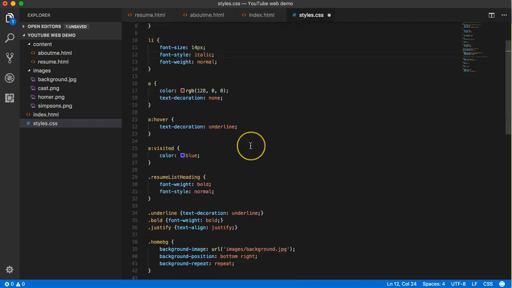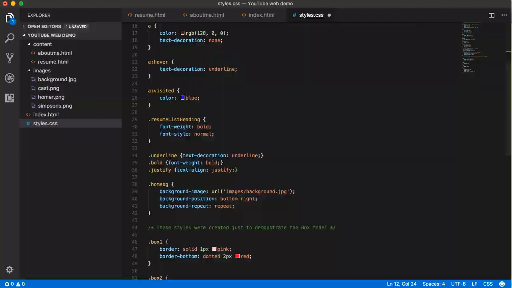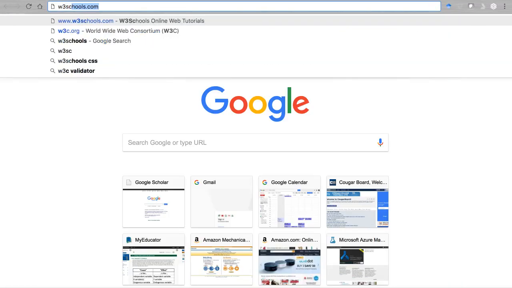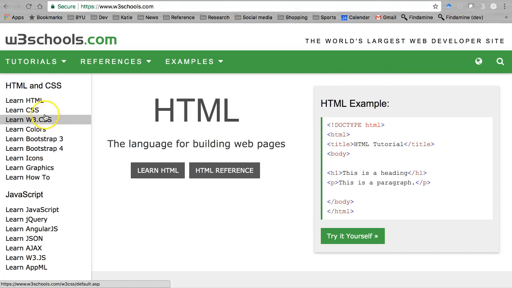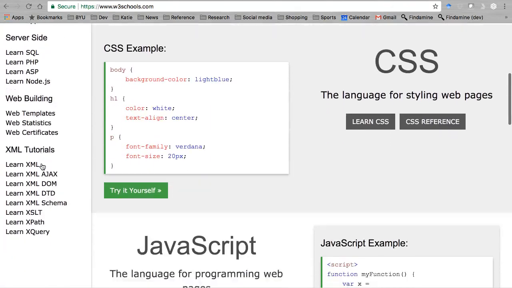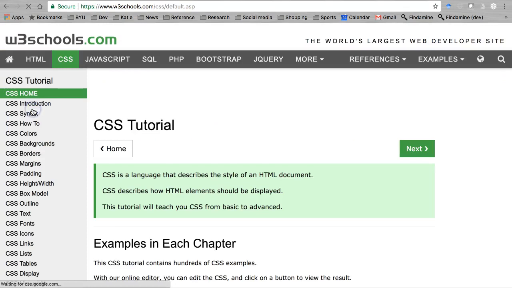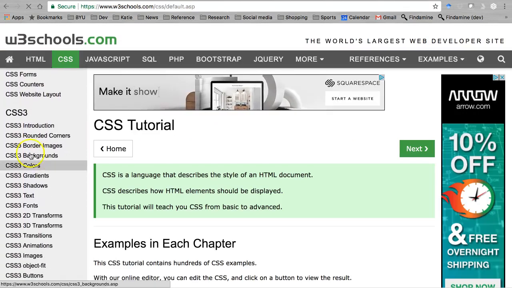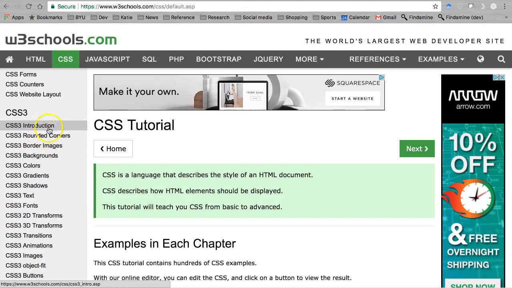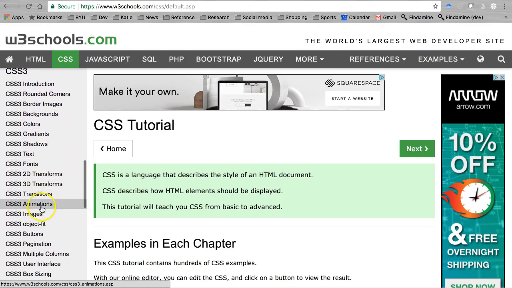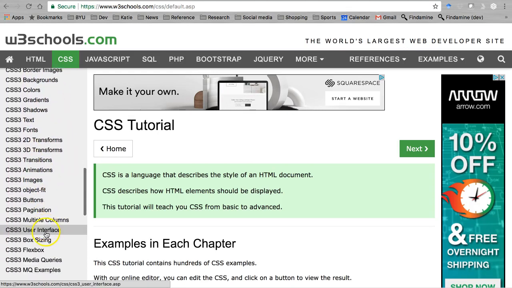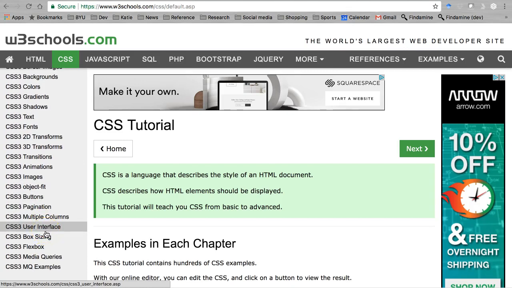Something I see often is, let me show you here on W3 Schools. The latest version of CSS is actually CSS 3. When I go here to learn CSS, as I scroll down the page, here's my CSS 3 options, and there's some pretty cool stuff we can do. Rounded corners, border images, more advanced animations and transitions and things like that. We don't have time to get into that in this class. It's really cool stuff. But here's where you can come to learn these things: shadows, gradients. Oh yeah, lots of cool stuff.